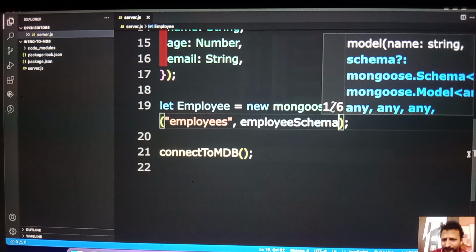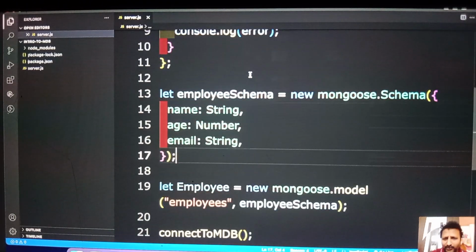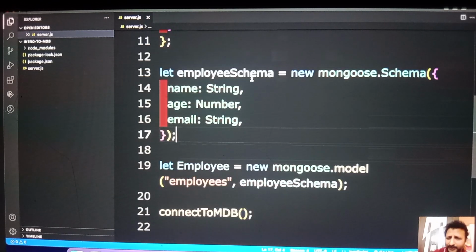Basically, what is happening here? We have created a schema, which means how an object should be. We said an object should be like name, age, and email.